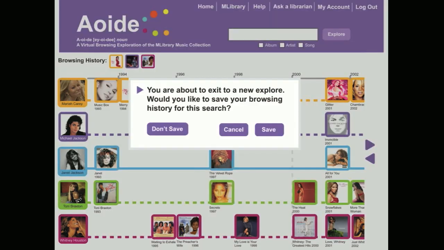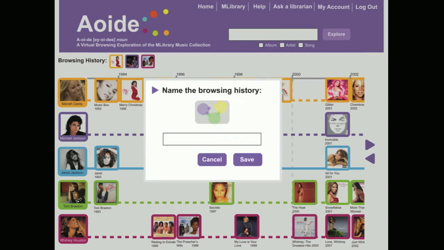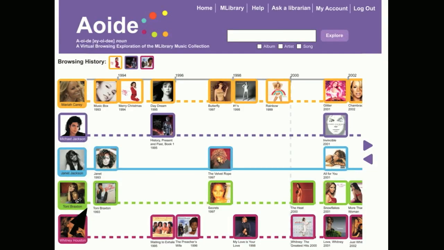After every browsing experience, before rendering a new timeline, users will be asked whether they are interested in saving their browsing history. Users can name the browsing history and have it saved as a file. This will allow users to go back to their profile page to look up any browsing items they have in the past. It is important to note that only albums that the users have clicked on are recorded, instead of saving the entire timeline of the albums that have been shown. You can come back to your profile page to view all of your browsing history.